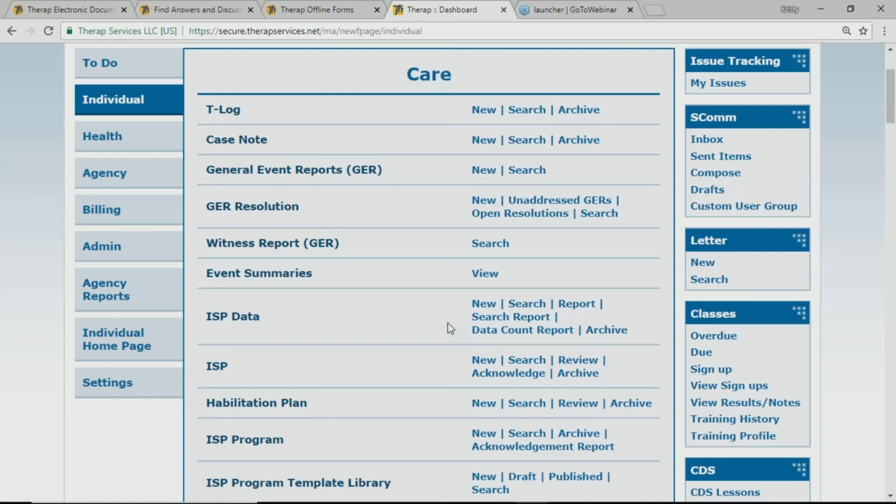So another question is, any suggestion as to where they would be stored, document storage, or could they be attached as ISP data? If you're using ISP data for billing purposes, are they referring to using ISP data as like an offline form? I think so. Yeah. If that's the case, then I would put it back under ISP data, just so you'll have that placeholder for your billing. It says, yes, we are using billing and for taking all data. Yeah. So if you use the form offline, I would scan it back to ISP data and put that time frame in there so you can bill from it. Does that help, Faith?